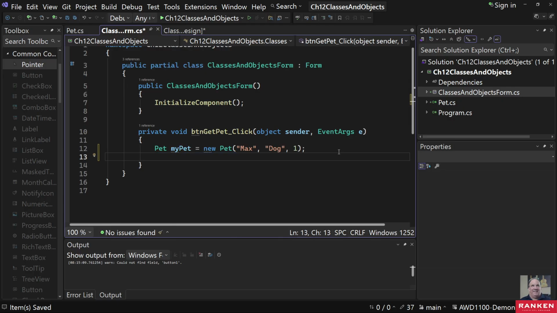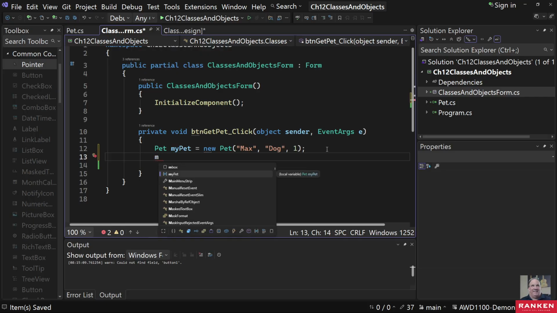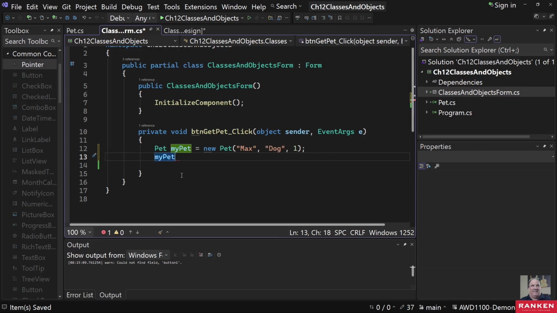And so now we have our date. We have an object, right? But what can we do with that? So if I come in here, usually with the auto assist stuff, it'll tell you, like before, you type in things like my pet, right? And then you put a dot here.